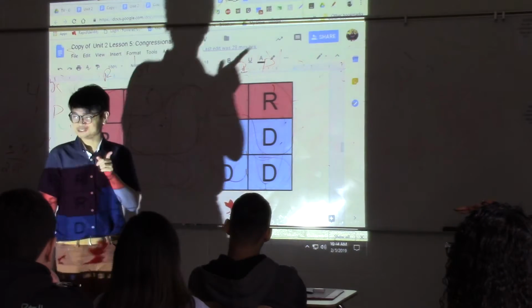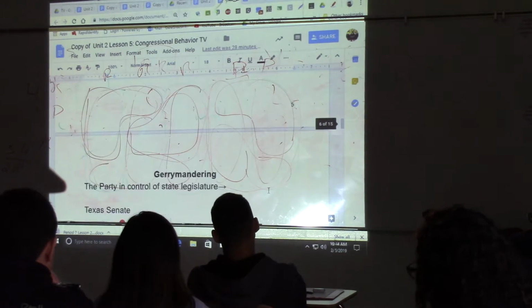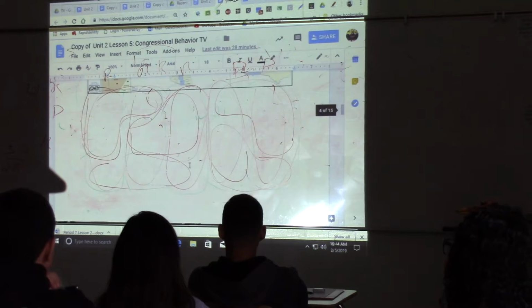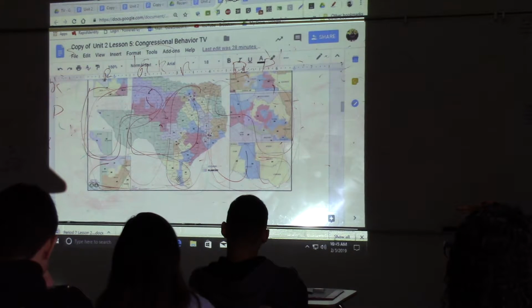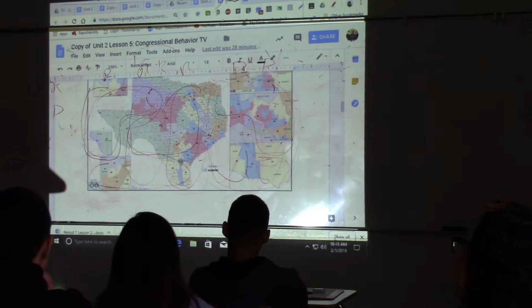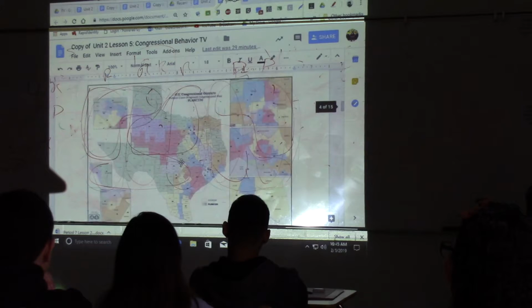That's what they did to you. In District 15, because our state legislature is controlled by Republicans, they put all the Hispanic liberals and Democrats together around the San Antonio area so that you don't affect the outcome of the other districts. So they're going to give up this district to who? Democrats. Ruben is a Democrat. Now we're always going to have a Democratic representative if this goes on forever. They clumped up their enemies so that they can win the other districts.